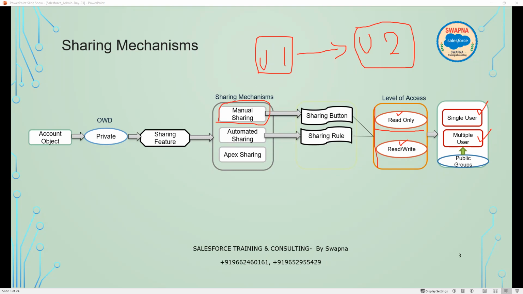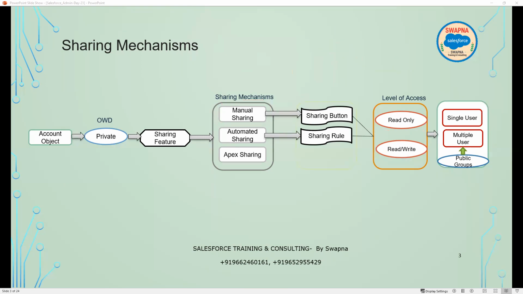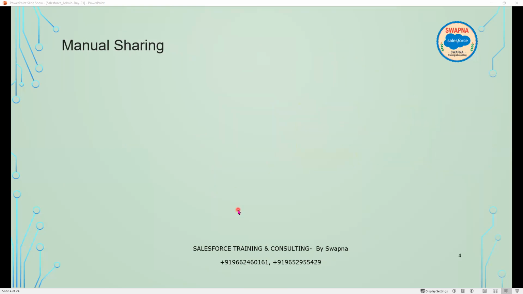Manual sharing is nothing but the user can share the record to the required users. That means the users they want to share with, they can share with manually with the help of the sharing button.